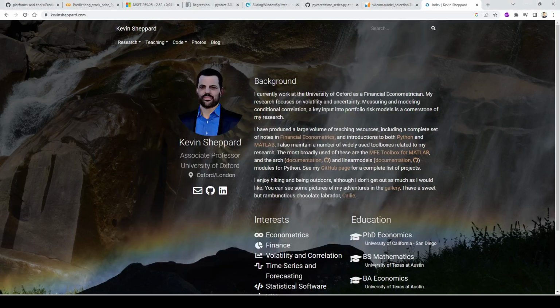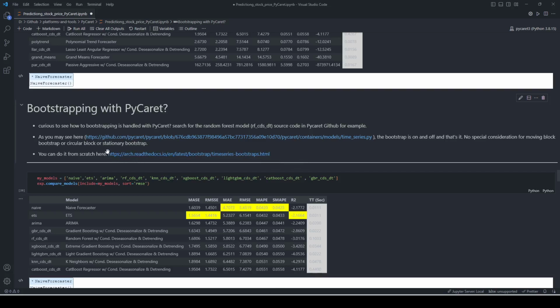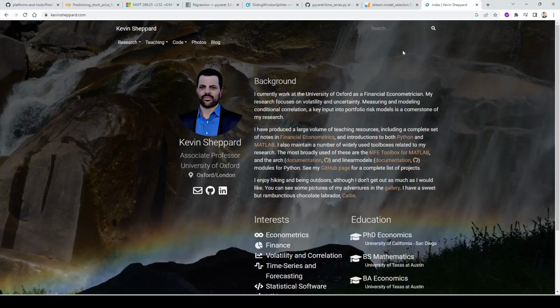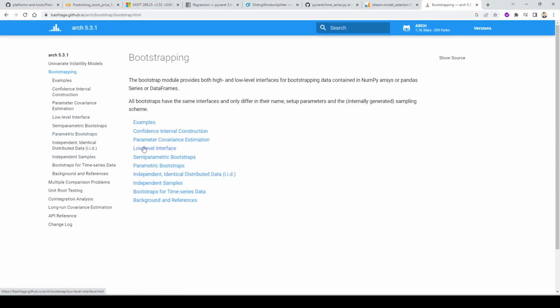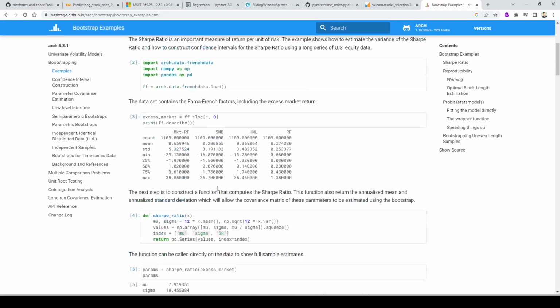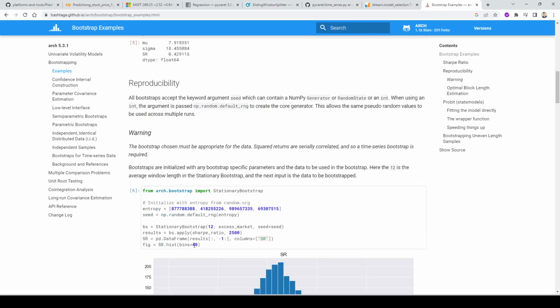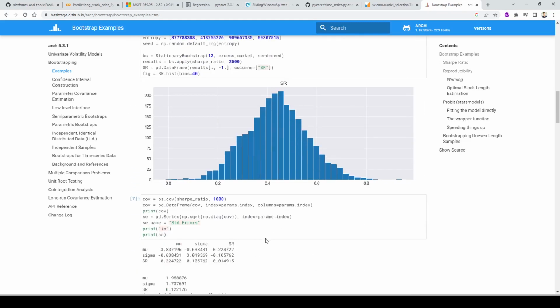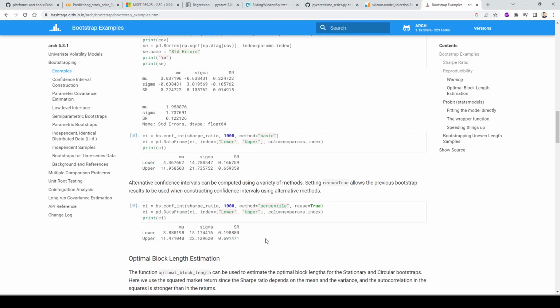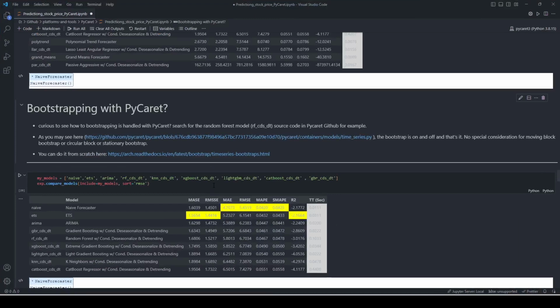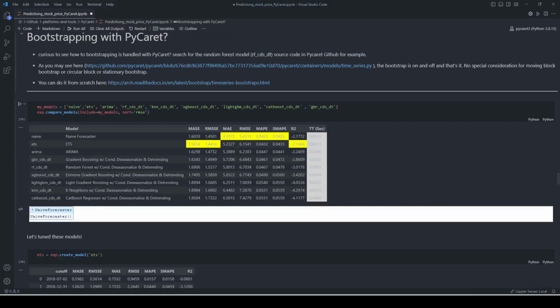All right, so that was where you can do it from scratch on your own. But basically you have to literally do it from scratch. For example, you have to generate, let me give you a little more detail, maybe you're interested. Let me look at the Arch documentation, bootstrapping examples, maybe. Yeah, you have to generate, let's say, 100 or 200 paths for your bootstrap, and then construct a decision tree based on each bootstrap path, and then use ensembling methods in PyCaret to combine those paths that you generated by, let's say, moving block bootstrap. So you don't have access to all these models, but you can definitely construct them from scratch.